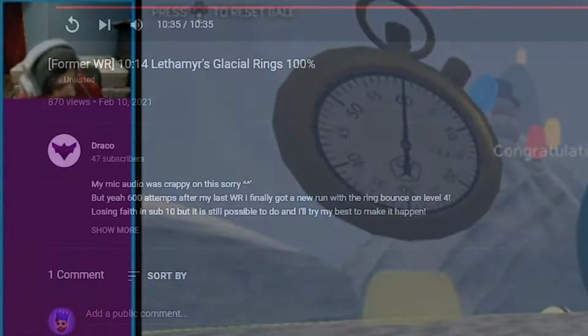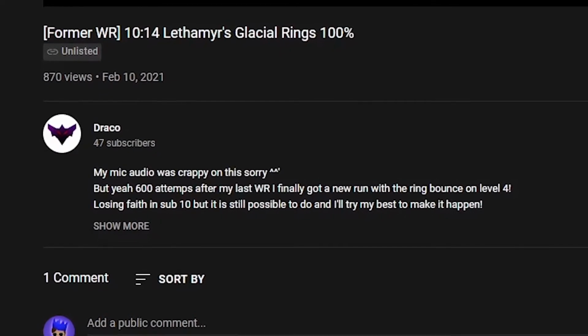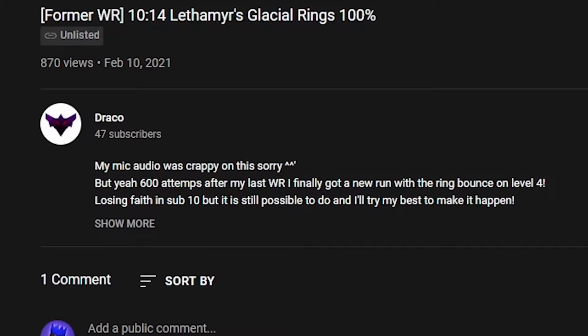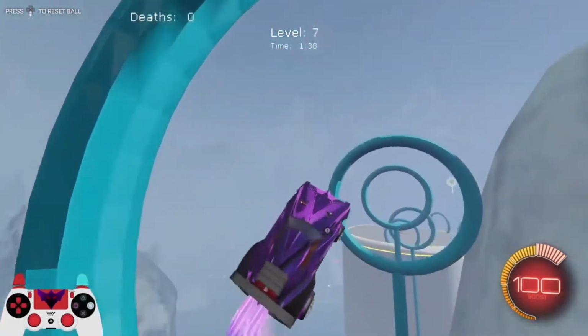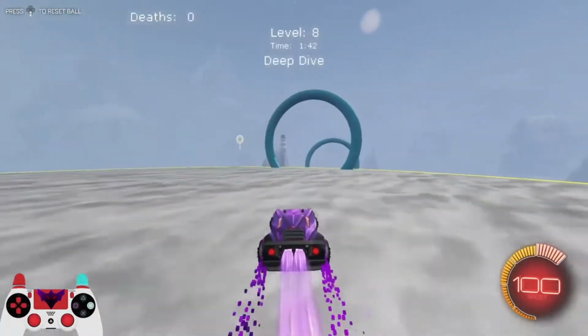The description reads, "600 attempts after my last world record, I finally got a new run with the ring bounce on level 4. Losing faith in sub 10, but it is still possible to do, and I'll try my best to make it happen." Next, Draco discovered a trick on level 7. A trick all too familiar. Another ring bounce, allowing him to maintain speed rather than slowing down.